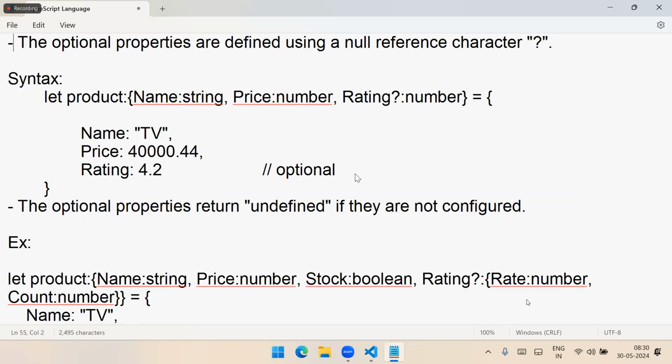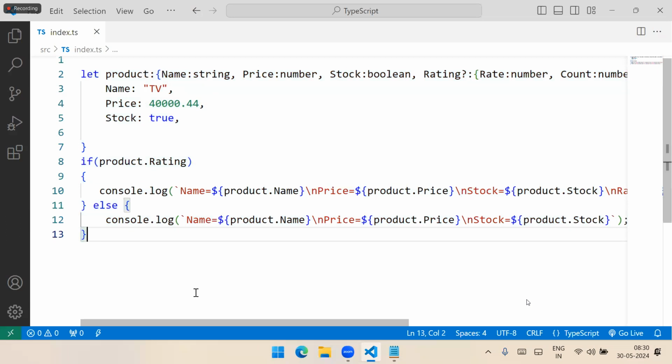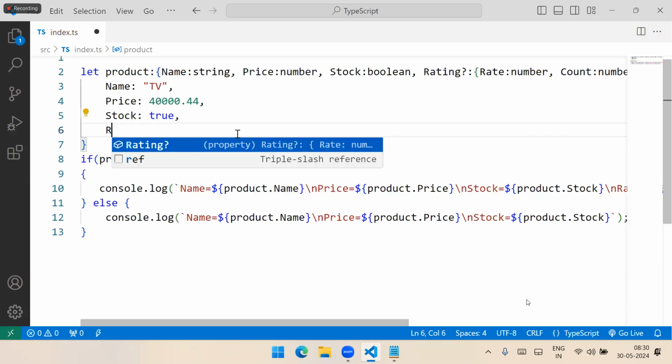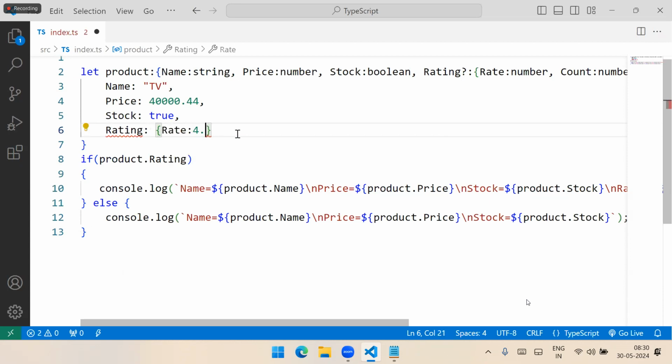Right. Now this is one point about rate. Next important one more is, suppose what we are doing here is we are mentioning the rating and all. We are mentioning the rating and also we have a rate as number and count as number. Now here generally in TypeScript, whenever you configure a property, the properties can be optional.